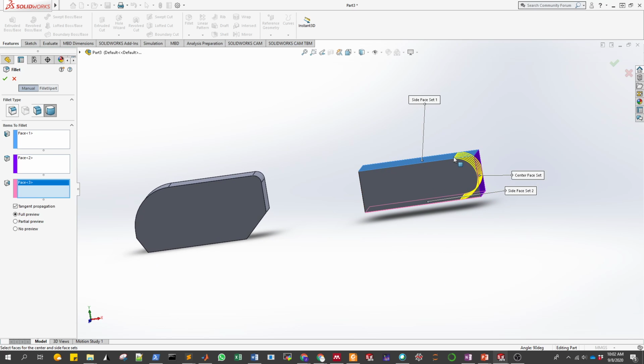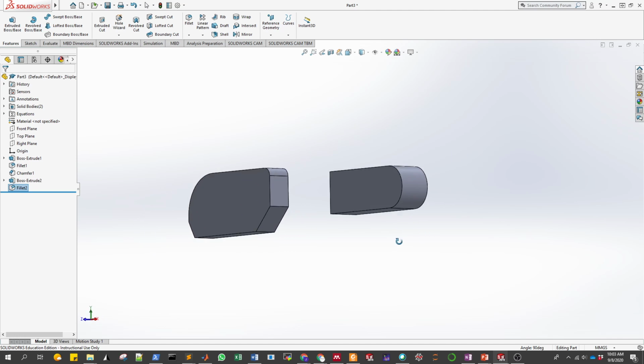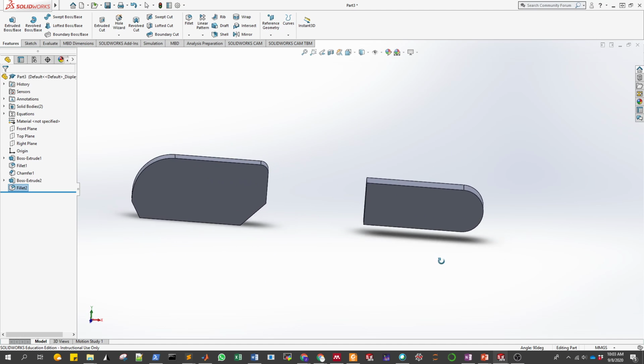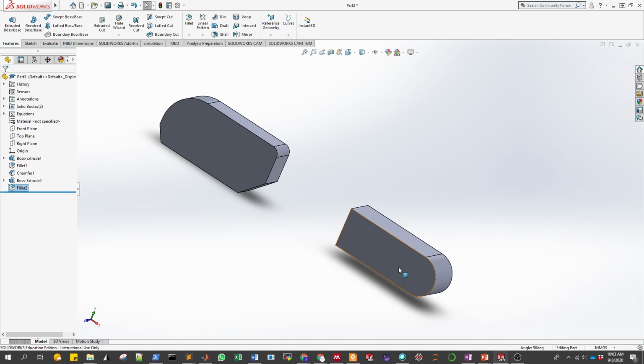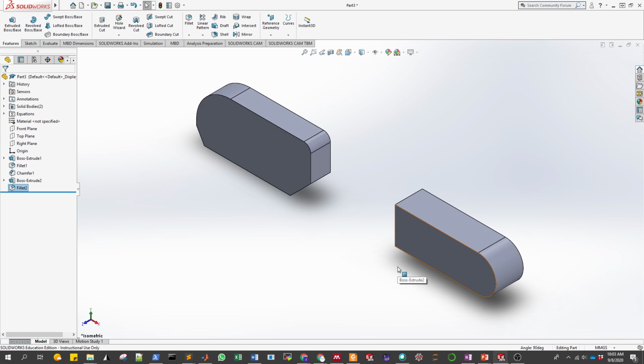And it will create this rounding around all of those three faces to soften all of those corners. So now you know how to do fillets and chamfers in Sketch or also a 3D body.